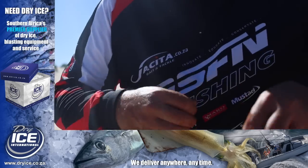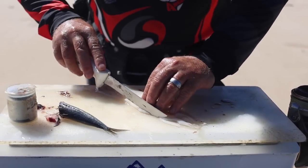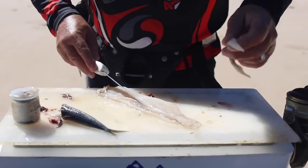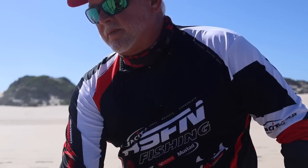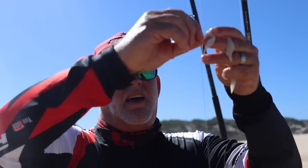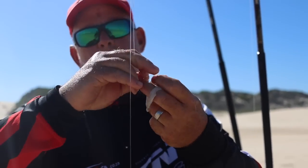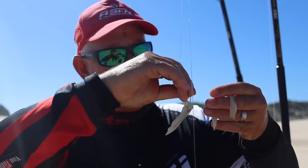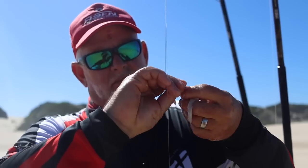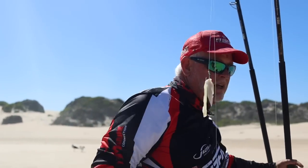Okay. And then for the top hook, very simple. There's a few ways of cutting strips. This is almost a reaction type bait. With the movement of the waves, they mistake this for a small fish or something and they grab it. That's why a lot of times you get a cobby on it. And that's it. Simple. Put this in the water.